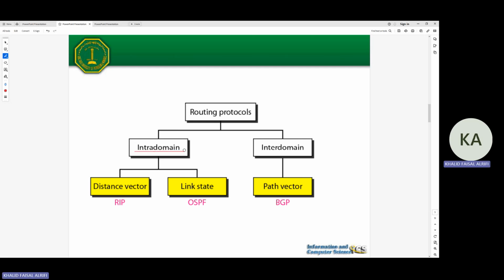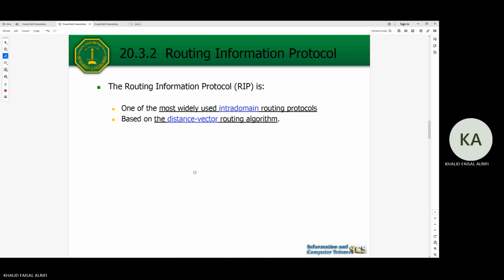Yeah, so you can see intra-domain is internal, and interdomain is external. When dealing with external, we will use path vector that are based on the BGP. Whenever we are talking on the internal basis, we will think of the distance vector that is based on RIP, and the link state, or I'm sorry, the Open Shortest Path First that's based on the link state, and so on.